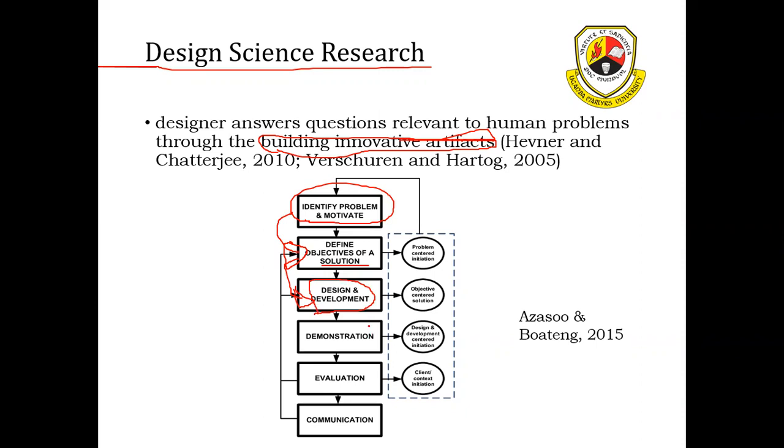Now, the next stage would be to demonstrate it. You would demonstrate this through the report. For IT students, you wouldn't go as far as evaluate. For bachelors, you most likely won't reach this stage of evaluation. You would probably do that at master's level. But at undergraduate level, we don't expect you to reach that far. But you would demonstrate and then communicate through your final report. So far, am I clear?